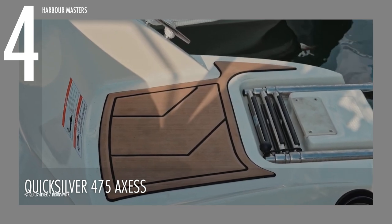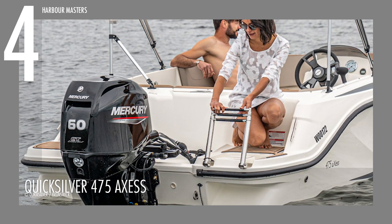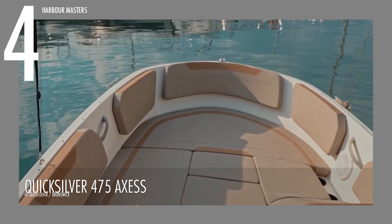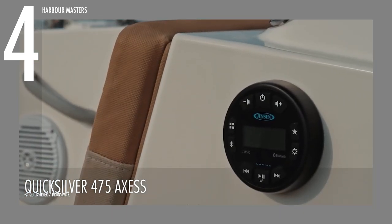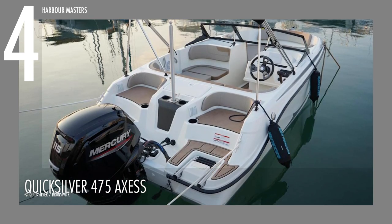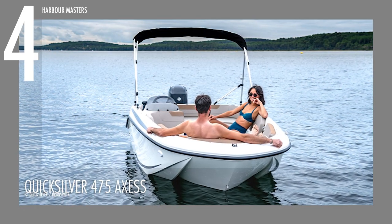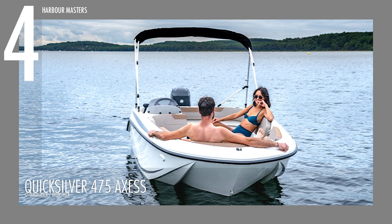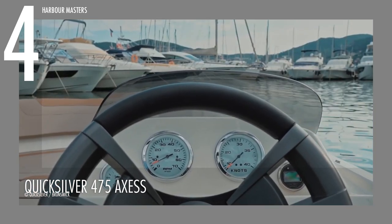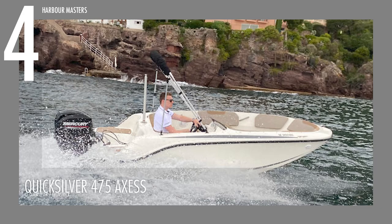Equipped with an integrated swim platform and stylish Gatorstep flooring, passengers can alternate between swimming, water sports, and lounging on deck with the 475 Axis. On board, you can enjoy the small bimini, sun lounge, and stereo. It comes equipped with a digital depth indicator, VesselView Mobile, and a mooring kit that comes with each model. Meanwhile, its AMP hull design offers a shallow draft, leading to more stable and predictable handling. Both enthusiasts are in for a treat once they see the simple, intuitive controls at the helm. The price of the Quicksilver 475 Axis now starts at $29,000 US dollars.